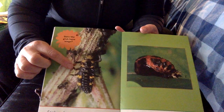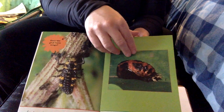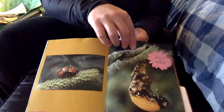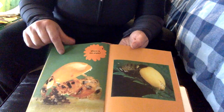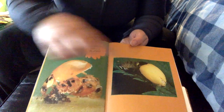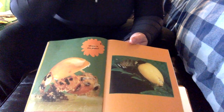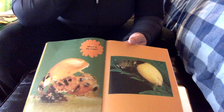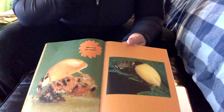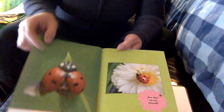Here is the larva eating and getting bigger and bigger, changing into the pupa on the leaf. Inside, the ladybug is growing, and then the ladybug starts to come out. You can kind of see its spots, and see the color of it? It'll turn a bright red. The reason it turns bright red is to warn off predators that want to eat it — that they do not taste good. Red is danger. Stay away.